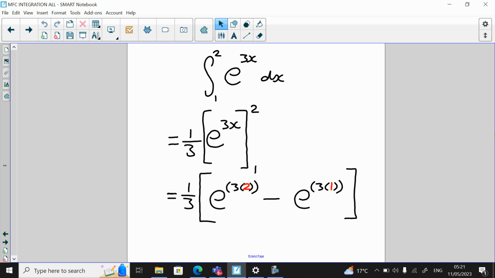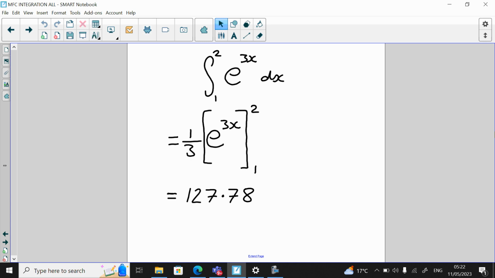If you think that you can, those powers of e, 3 2s are 6, 3 1s are 3. If you want to sort them out, do so. That's fine. So at this point here, e to the 6 is a big number, e to the 3 is a big number as well. We're going to get decimals here regardless. That's what I got when I put it in the calculator.